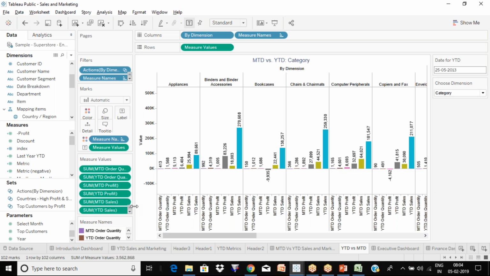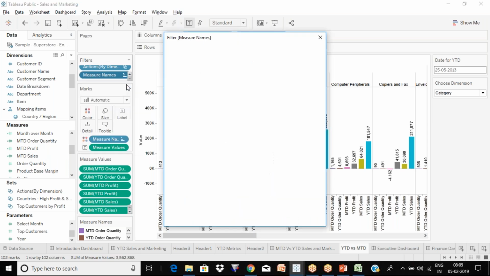Okay. And you created all these columns in the measures? Yeah, once you create this chart, all the measures populate automatically, because all these are the calculations. If you have used the same calculation, I've created them. When I manipulate choose dimensions, these values are changing, so that is fine. But I am not able to manipulate date for YTD.